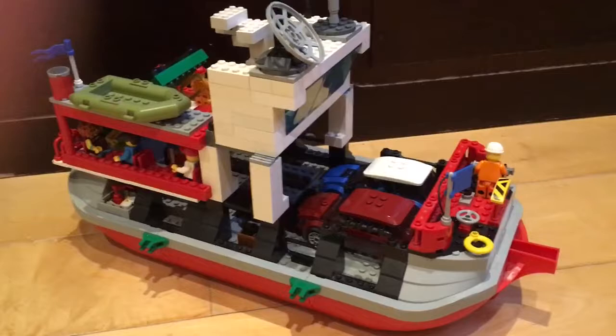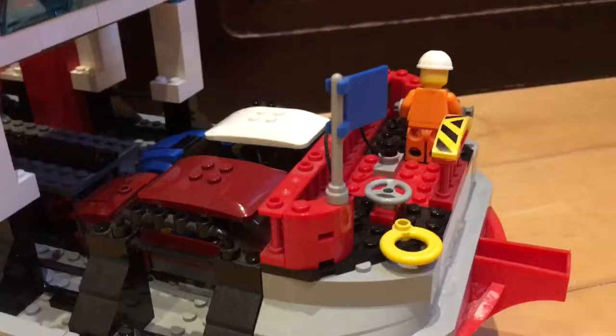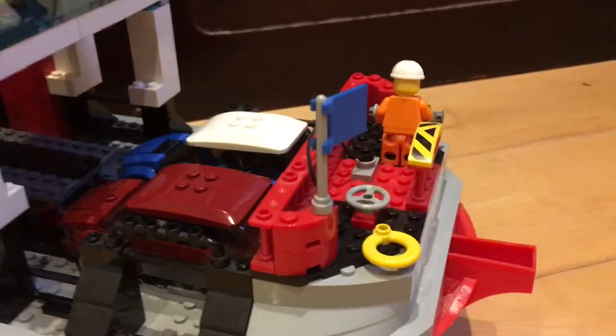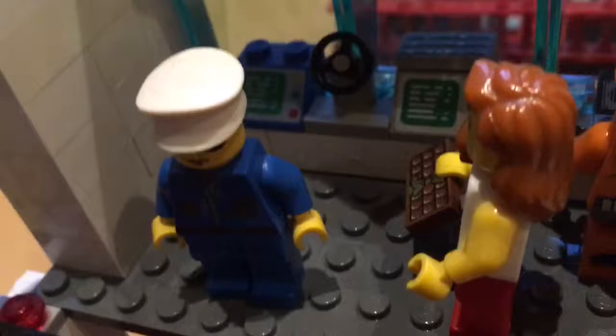This is LV, which stands for Lego Vessel. It is my pride and joy at the moment — I love it, it looks amazing. Starting at the front: on ferries you have the front bit where the crew stand to work on mechanics and everything. Then there's the bridge where the pilot, captain, or sailor sits, along with someone who is probably a chef offering him a snack — obviously a chocolate bar, because who doesn't like chocolate.